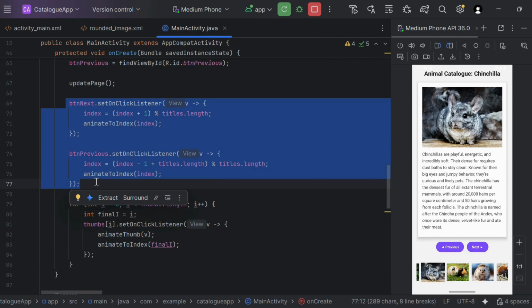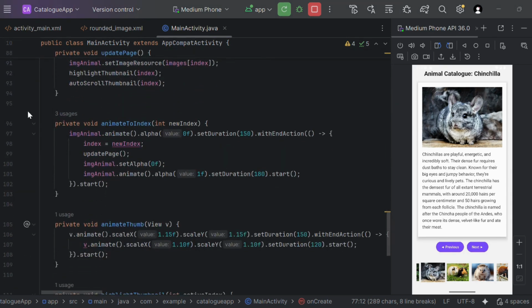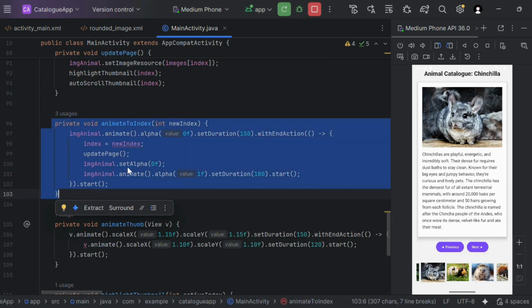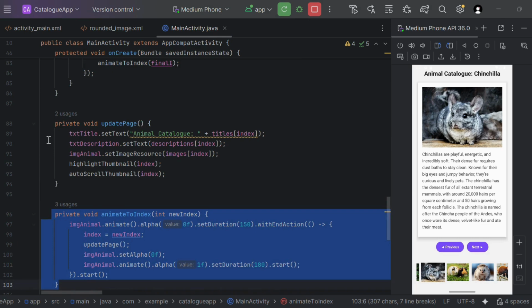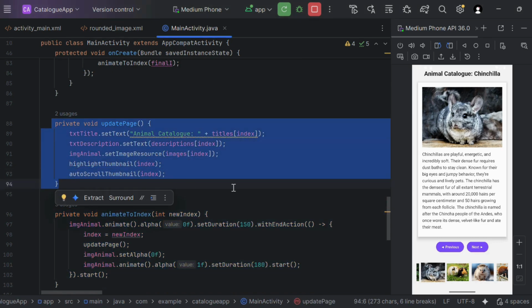The core challenging part in this app was navigation without array index errors. Instead of using multiple conditional checks, modulo arithmetic was used. This creates circular navigation, allowing seamless looping without crashes. This ensures that the application state updates only after animation finishes, preventing UI inconsistencies. This method acts as a single source of truth, ensuring all UI elements stay synchronized. Overall, this app required careful state management and navigation control.